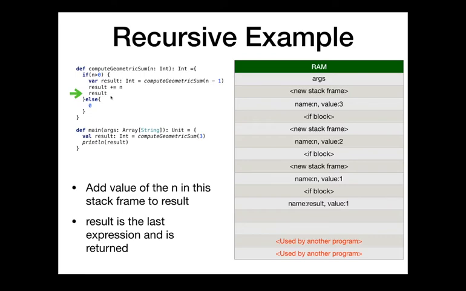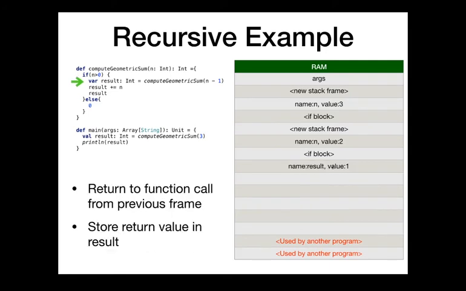We hit the end of this method call. We're going to return result. That's going to destroy this entire stack frame. We're going to return 1 from this method call. That puts us back in this stack frame. This stack frame was waiting for this method to finish, to resolve. It just resolved and it returned 1. So now we can resume execution in this stack frame.